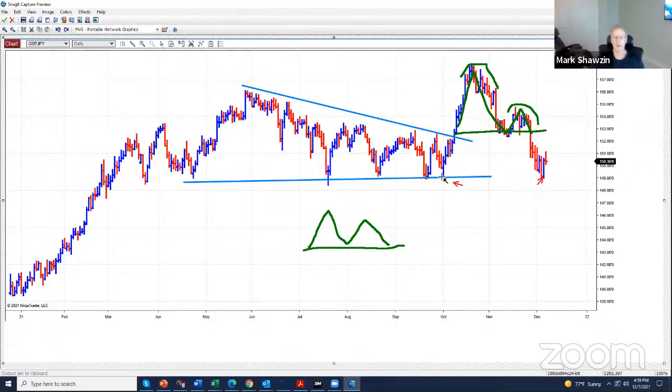You can see that there is a whole bunch of support here that it needs to get through. It bounced here, and now I think this bounce is done. And now I look at this recent price action of today, where it made a new high, and by the end of the day, the sellers were in control. So now that reversal gives me an insight on how I can hop aboard this trade and evaluate my risk.